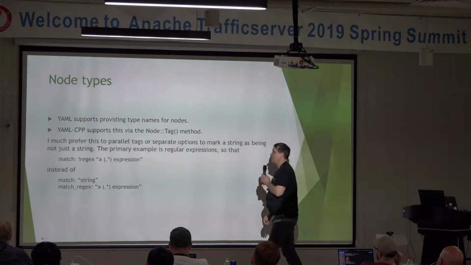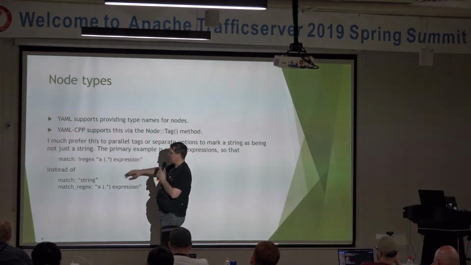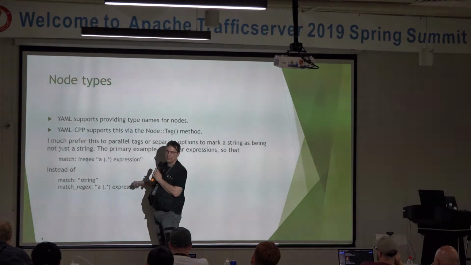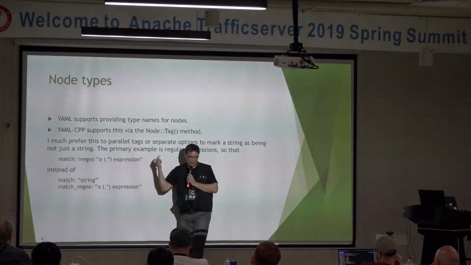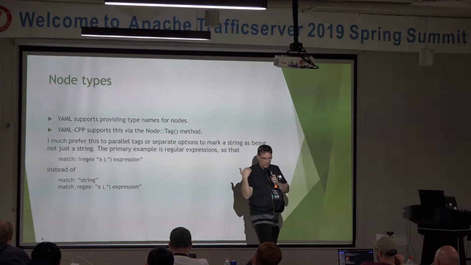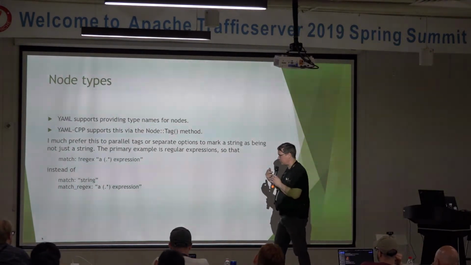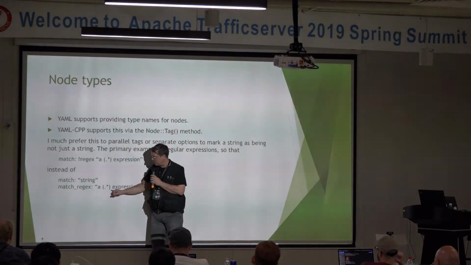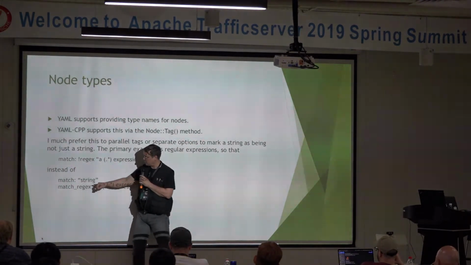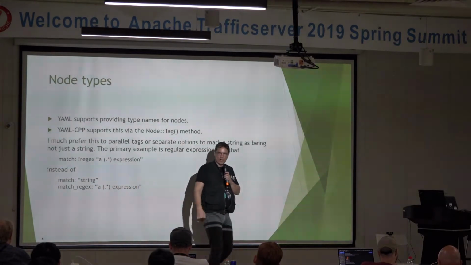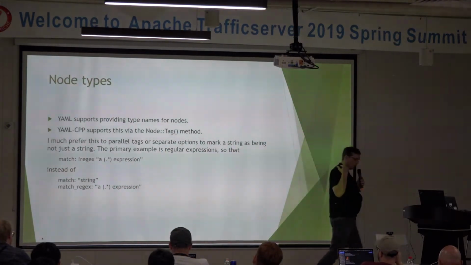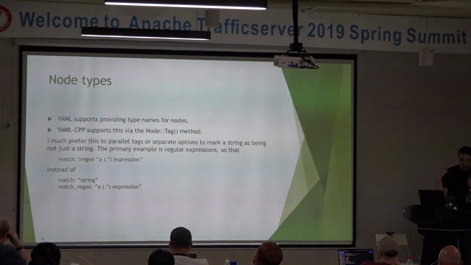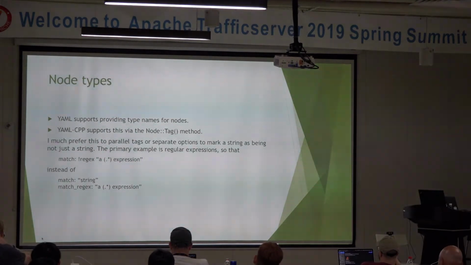Where this comes up is where we want to have different interpretations of strings depending on the type, whether it's a regex. This came up in the TLS stuff too, when you say, well, this is a glob, is this a regex, is this just a literal string? There's various approaches. I really didn't like this approach where you say, well, I've got match, but I can also have the key match regex, and that means you match a regex. So in my designs, I've gone with the typing to say what type that is and how to interpret it.